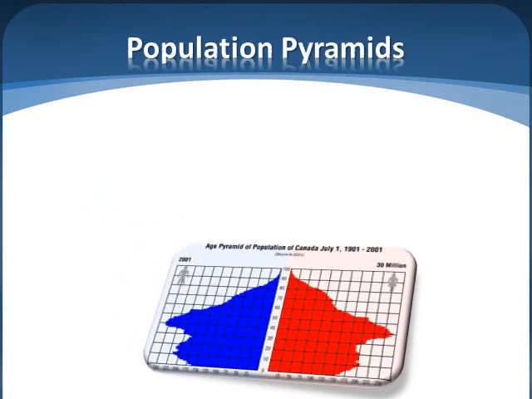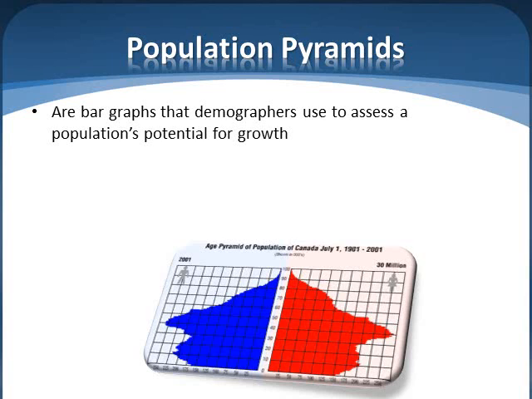One way that we can look at what's happening with a population overall, and this is one form of graphic that we see a lot in business and we see a lot in government, so in terms of census information, is a population pyramid. And a population pyramid can tell us a lot. So from a simplistic sense, it can be used to tell us a lot about the potential growth for a particular population.